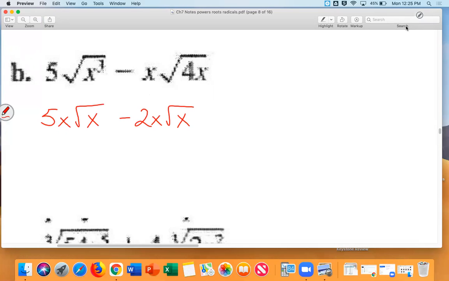Nikki Grantland? What's the square root of 4? 2. So I pulled the 2 out. The x was left inside. Why? Because I want these to be the same. I'm trying to simplify it, as you said, Jake. And the only way I can simplify it is if those radicals are the same. If they're not the same, there's nothing I can do.